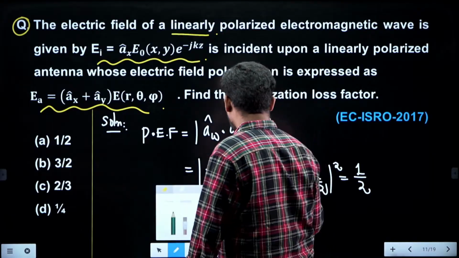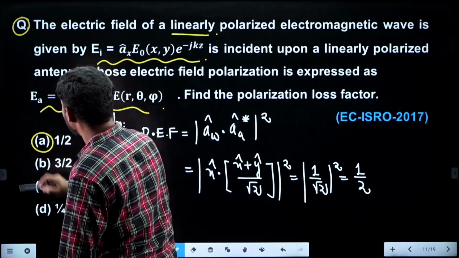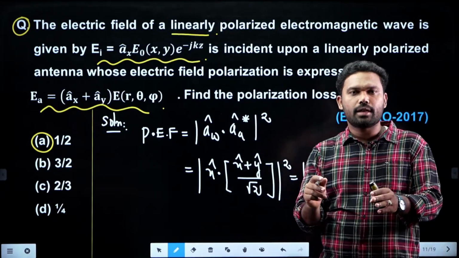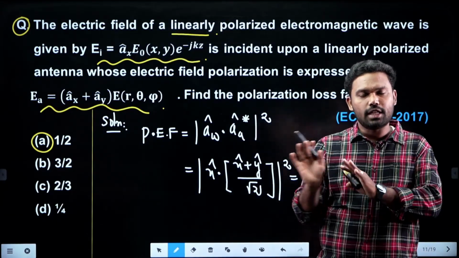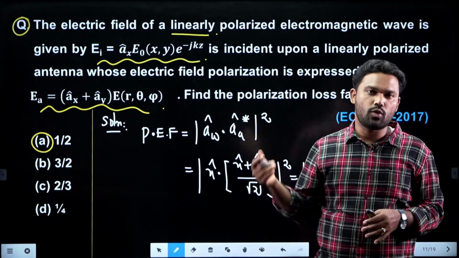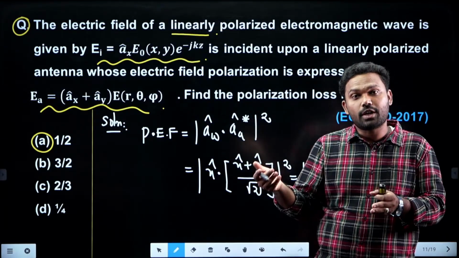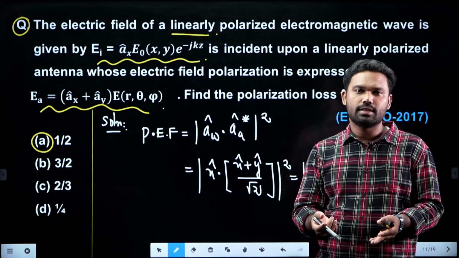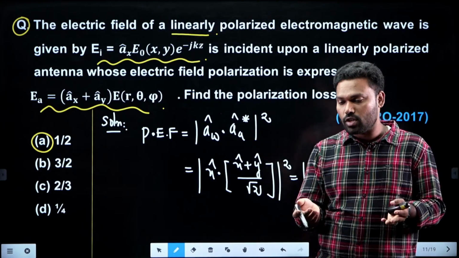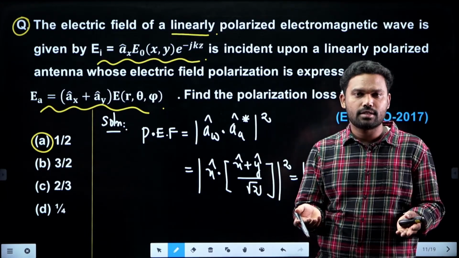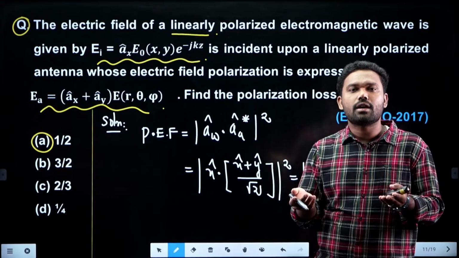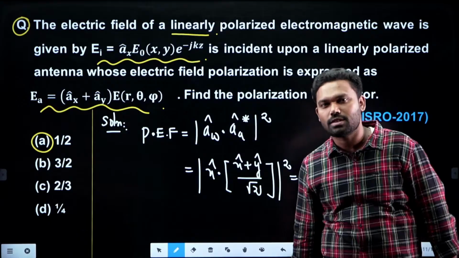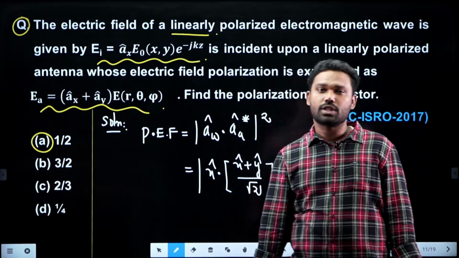So what is the answer, guys? Option A is the answer. So focus on the antenna parameters. When you compare with the GATE syllabus, in the ISRO paper there are some extra antennas you need to focus on, especially the microwave antennas: parabolic reflectors, H plane T, horn antennas, Yagi-Uda antenna, antenna arrays. Some of the practical microwave antennas you need to focus on, and learn some formulas related to them. There are some repeated questions on that.